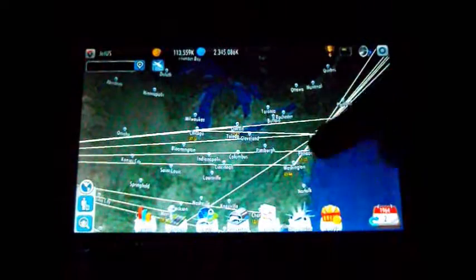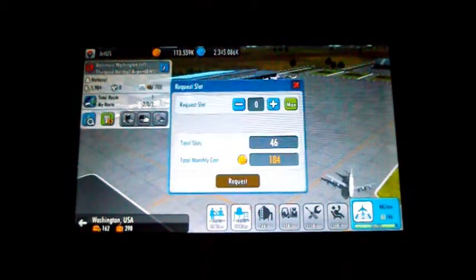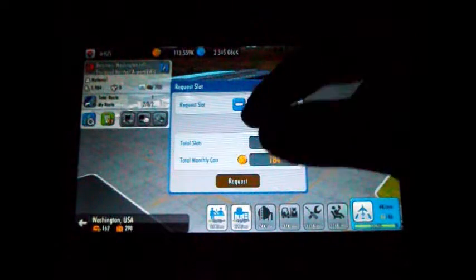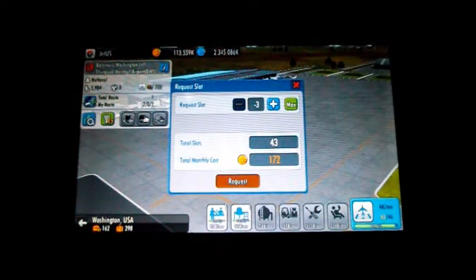Hopefully this should be quicker to set up than long haul routes, because one, I don't have to scroll across a million times, and secondly, I can set them up much quicker, because there's not a million meals I have to put in, or a million things on the customer service like drinks and headset and everything like that.